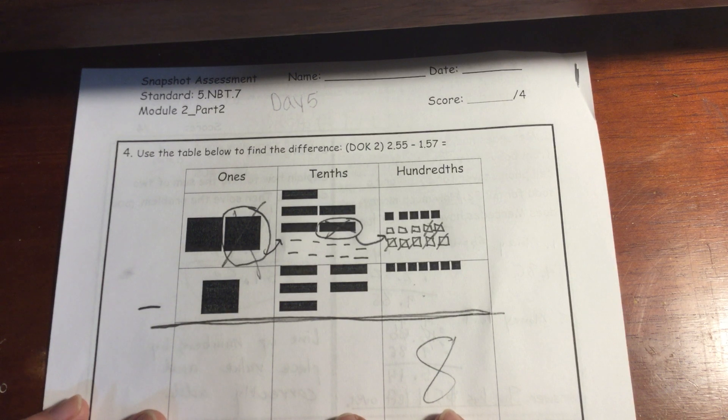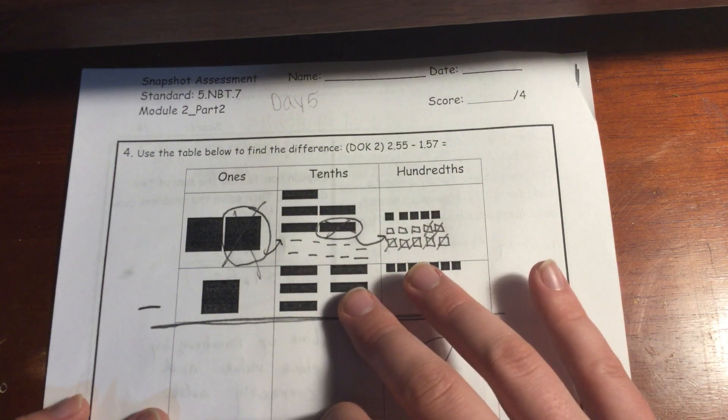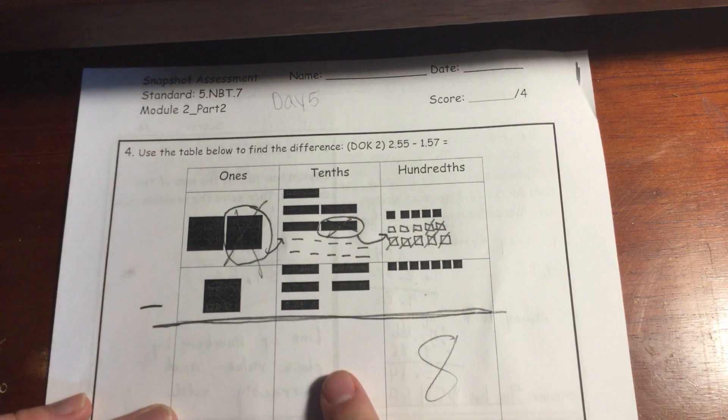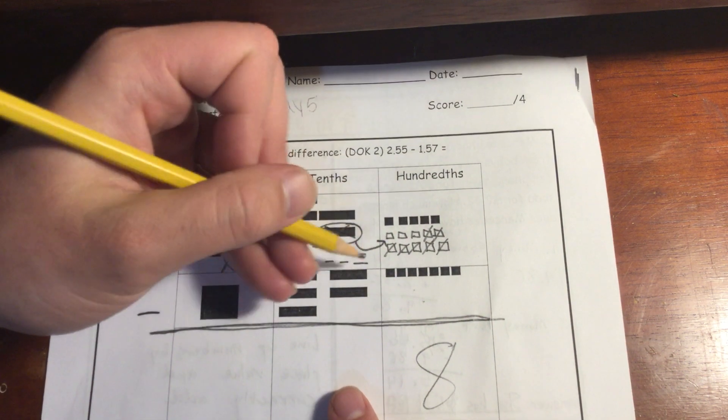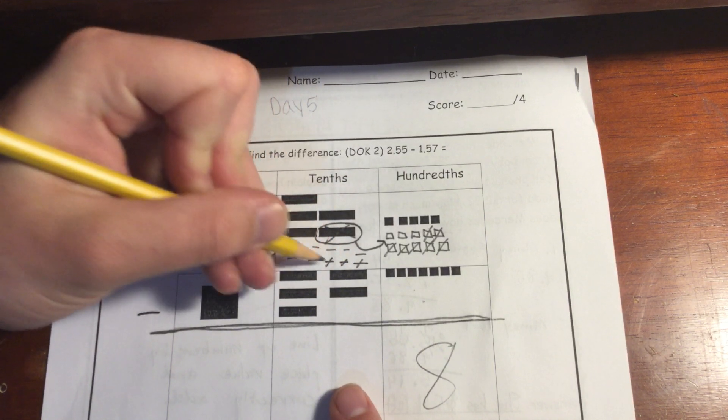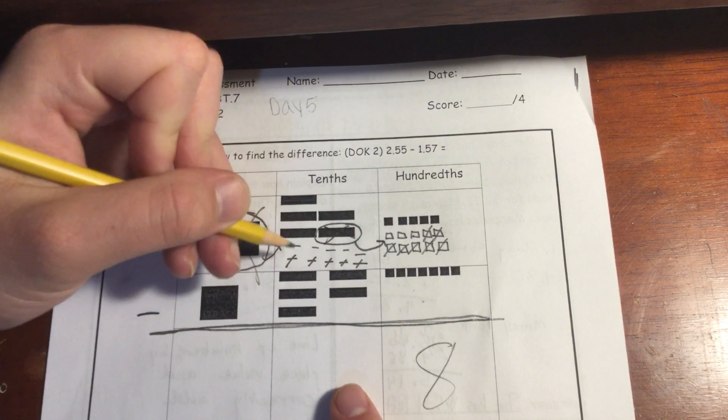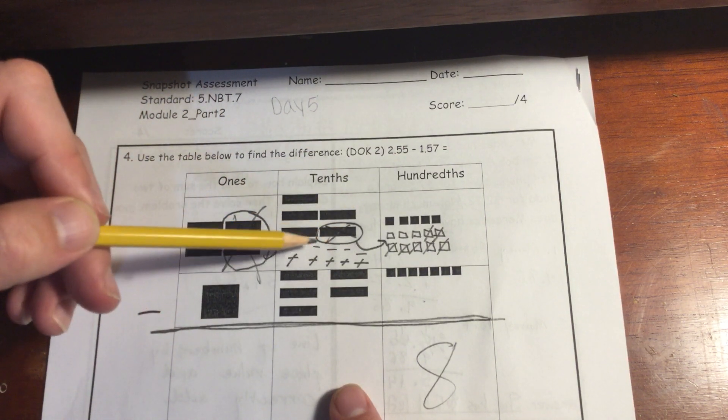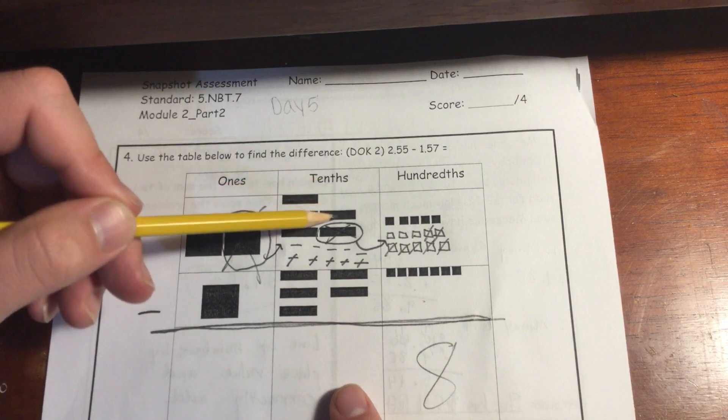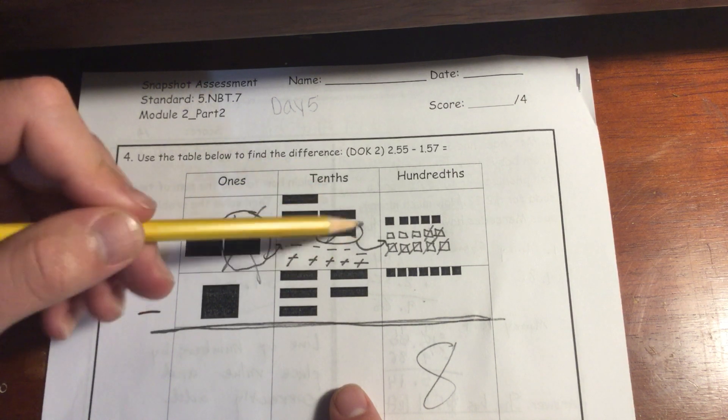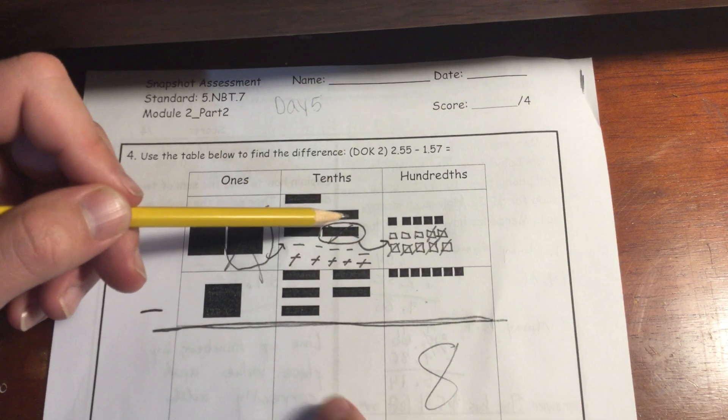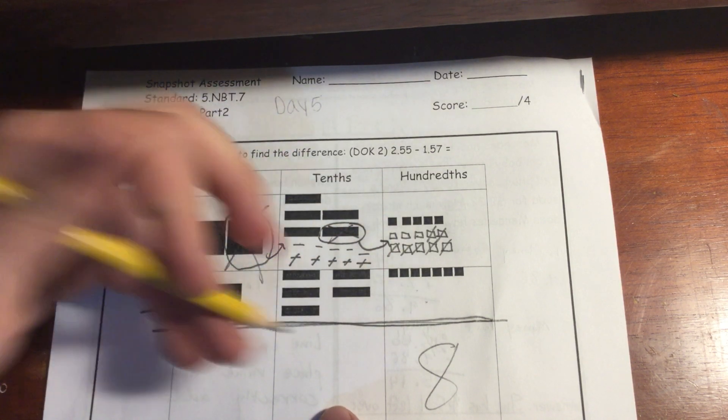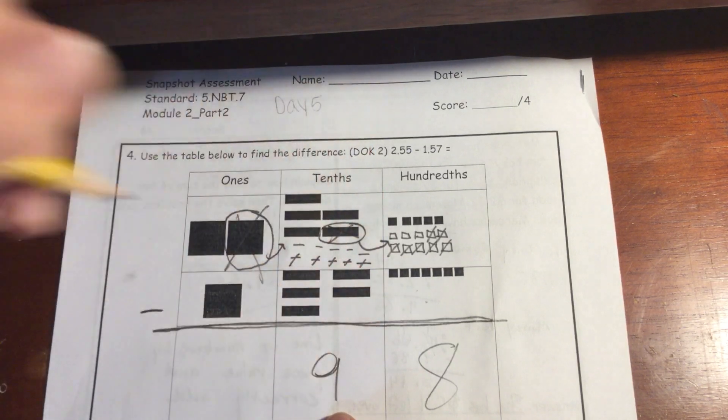And now I'm just going to cross out five of these. And then the amount that will be left over here up top is going to be the number that I put below. So I'm going to cross out five. One, two, three, four, five. And then I'm going to count up the remaining amount. So I have one, two, three, four, five, six, seven, eight, nine. Remember, we're not counting this one since he's already been regrouped and placed into that hundredths place value. So we have nine left over now.